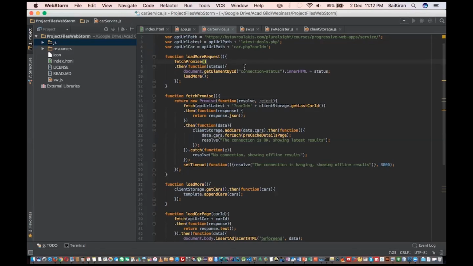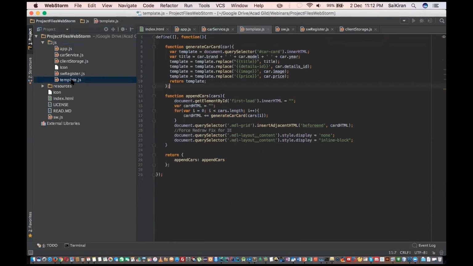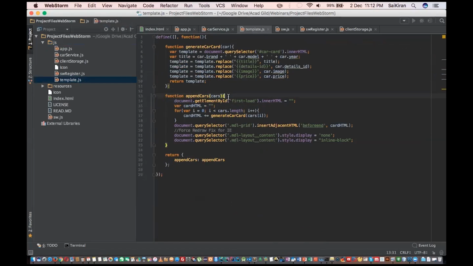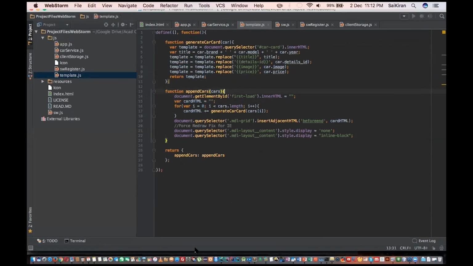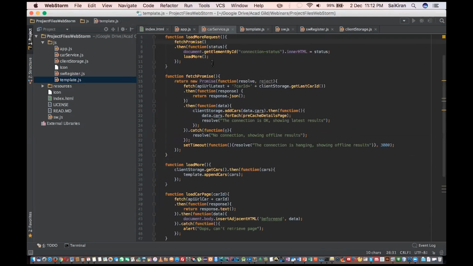Now what we have also done is, let me show you the place where we are actually clearing the SVG image that you see. Just a moment, where is my template? Let me go there. See, so you are actually able to see that dummy car because of this div, and the div has an ID called first load. Now, what I'm doing is, when you are calling this method called append car, I'm clearing the inner HTML of it, and that is why you see that vanish. And later we create this car HTML as usual. That was the same code that we have written, and we are exposing that to our car service API.